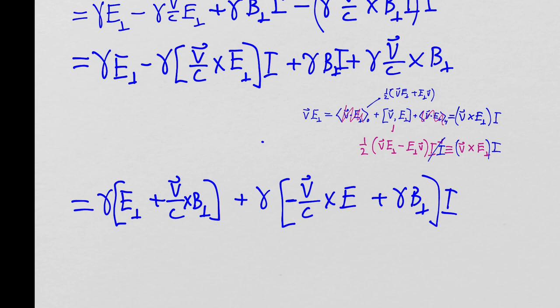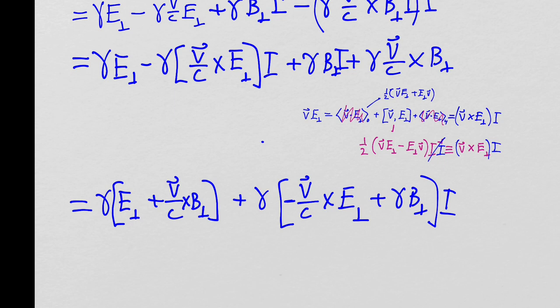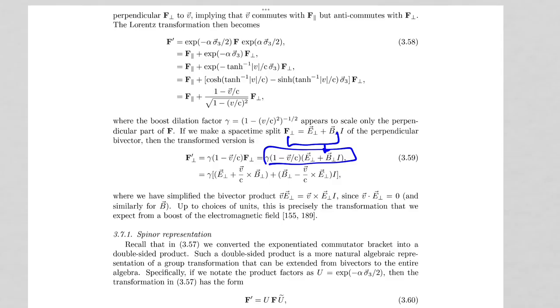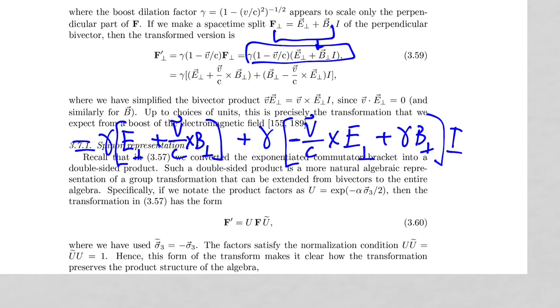Look at this perpendicular, how horrible. Let me move this whole thing over to the actual paper so we can compare it. Let's see, the paper is right here. Put it up there. So here's our version. Gamma E perp. So that term matches this term. And plus V over C B perp with a gamma. That term matches this term, so that's good. And gamma B perp, of course, well, I wrote gamma B perp, but that gamma should go away, right? I have two gammas there. I didn't distribute the gamma I had sitting here out front. So that's good. And then this minus sign comes down. So that's good. And these guys all have this factor of I. Okay, so we get it.